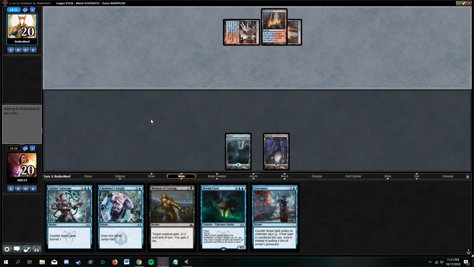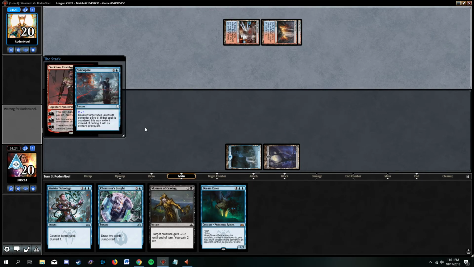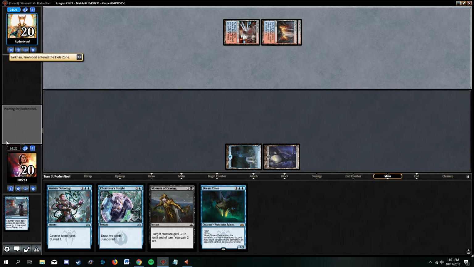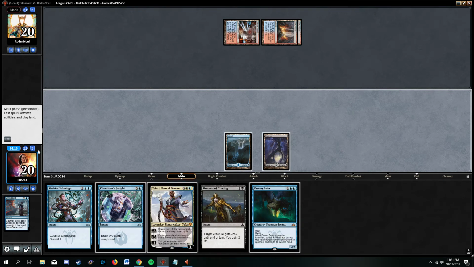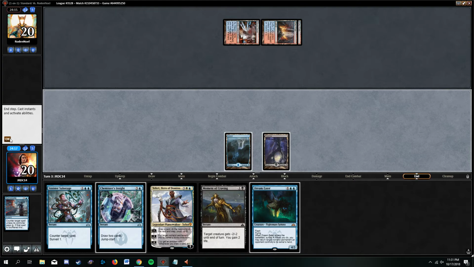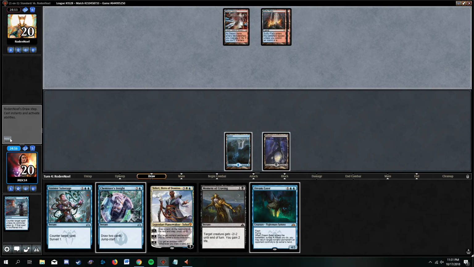Let's see what we get. Alright, well, we're gonna Syncopate this. Get it for 1. So we are playing Esper Dragons land. Alright, well this one's probably over. I mean, to be fair, you mulligan to 5, keep a 1-land hand and scry a land to the top. You're probably gonna lose.